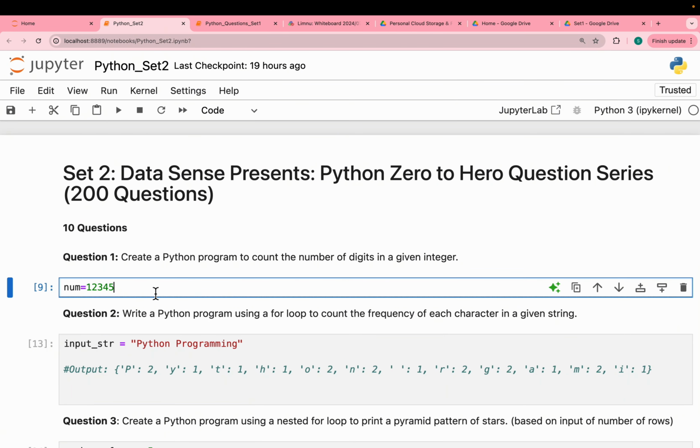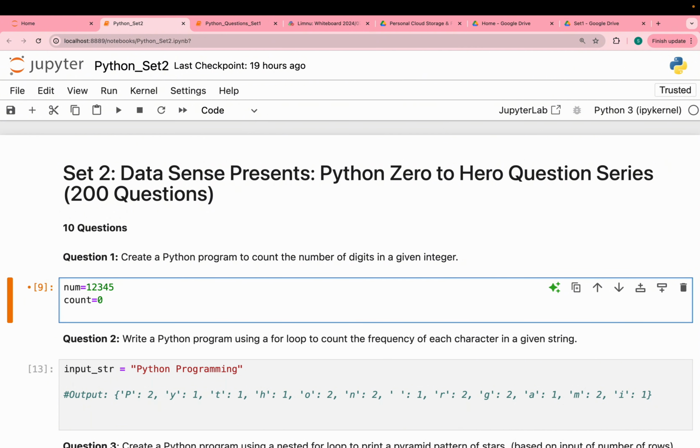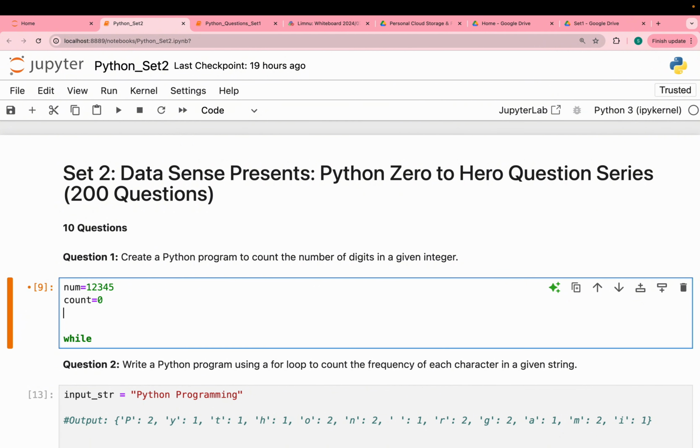So I'll start building the code here. Let us say initially my count is equal to 0. I'm using a while loop here, and let me define a quotient, quo, equal to nums.